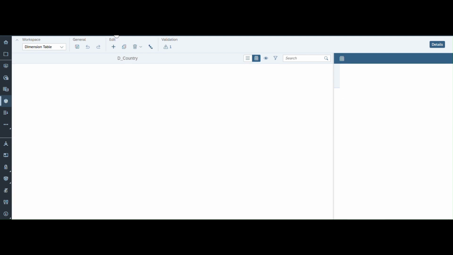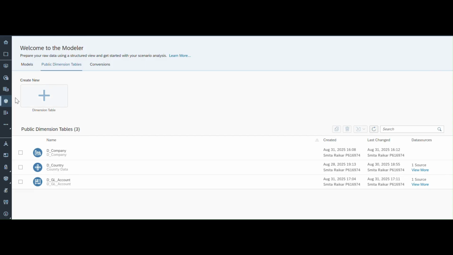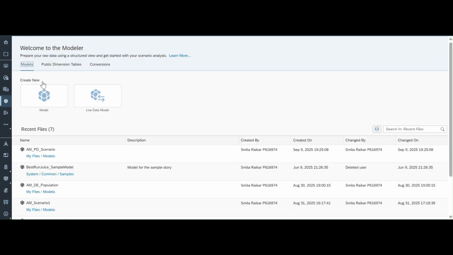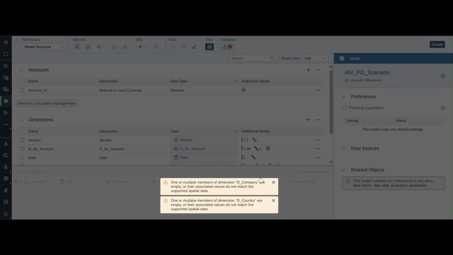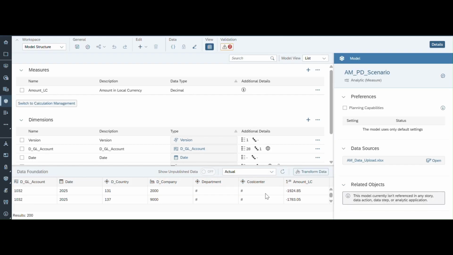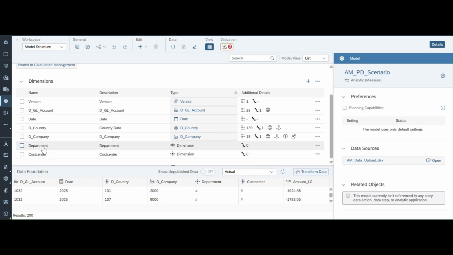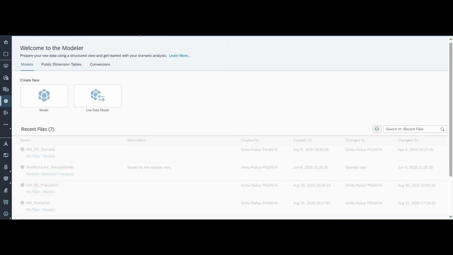Okay, now I will close this. Now I will go to my model, and I will delete this PD scenario model that I created. In this model we added the public dimensions as well as the private dimensions, department and cost center.